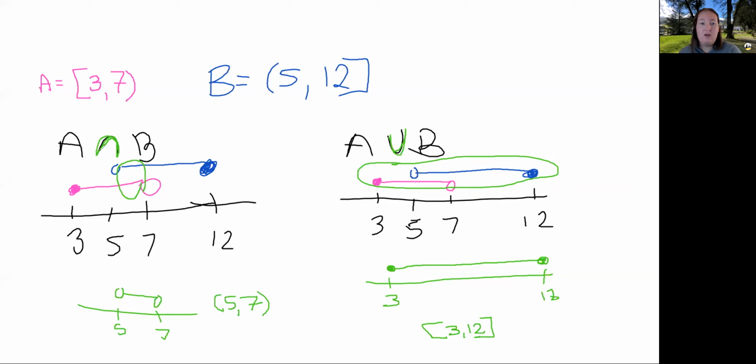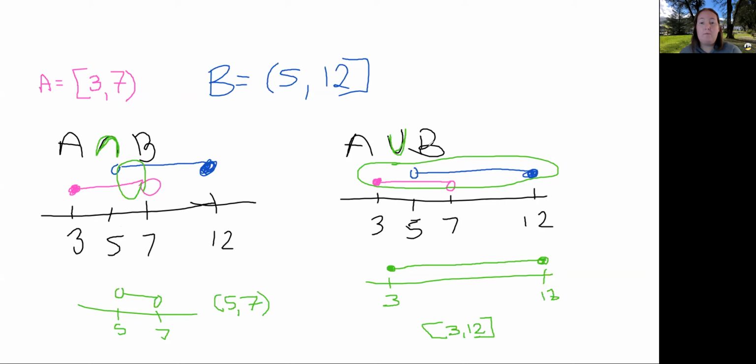First off, A intersection B. Where do they intersect with each other? Where are they overlapping? It is the region between 5 and 7. Since it's an open dot, the blue set B endpoint is not included, and it's not included here. So when we look at where they're included for both, it's in one but not the other, and so it's not going to be in both. So you would have open dots at 5 and 7. What they do share in common, their intersection, their overlap, is between 5 and 7. With interval notation, you could express it as parenthesis 5 comma 7 parenthesis.